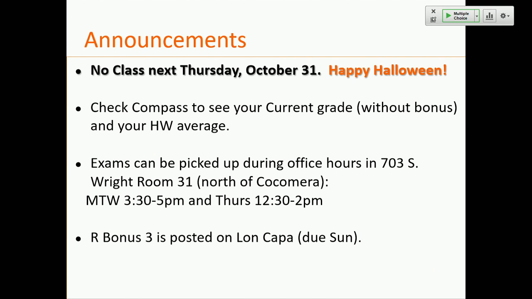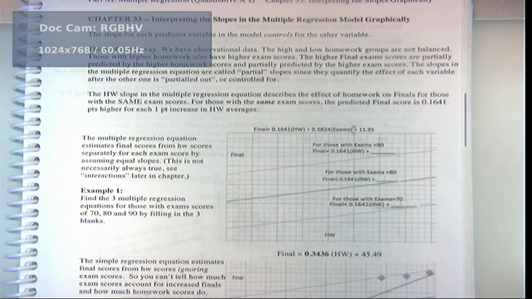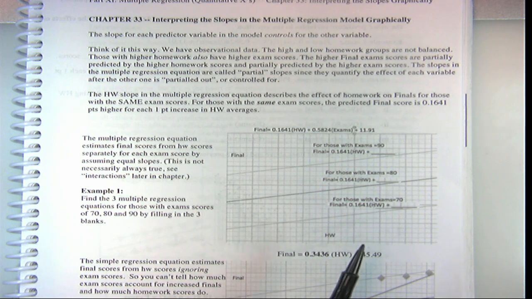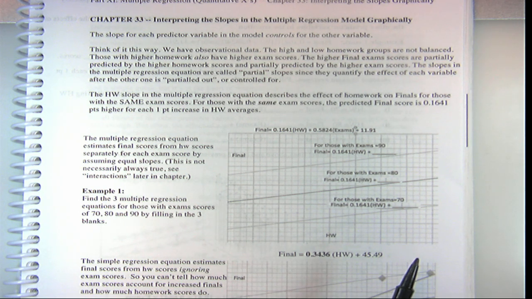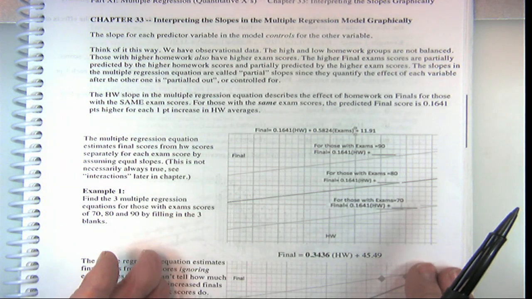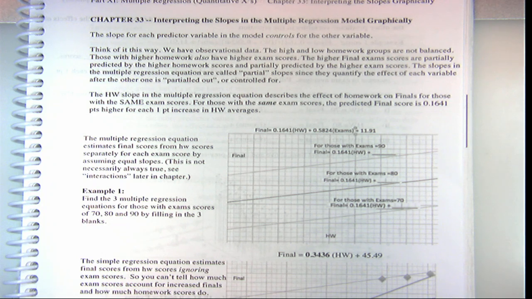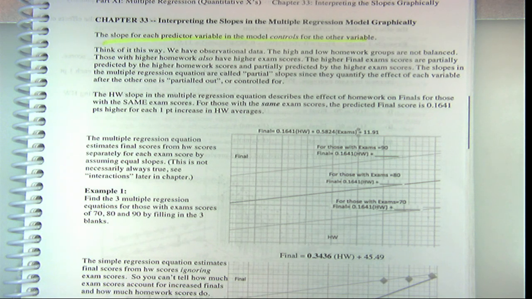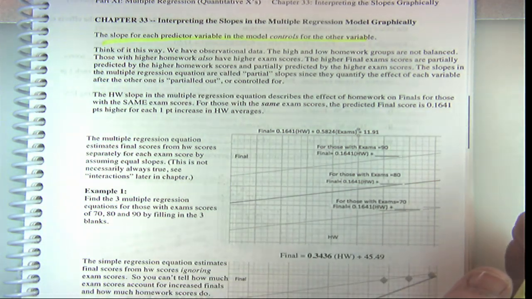So today we're going to check the calendar, and it's all up to date now. So we're going to cover chapters 33 through 35 today. Last time we looked at the slopes in multiple regression, but we didn't really look at them graphically, what they mean. The first thing, an important point in multiple regression, is that the slopes control for the other variables. That means they give you the slope holding the other variables in the model, the other x predictor variables, constant.